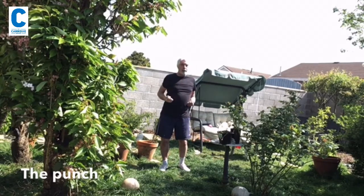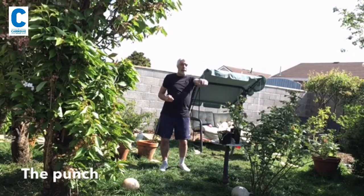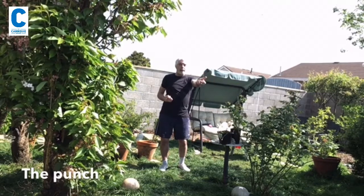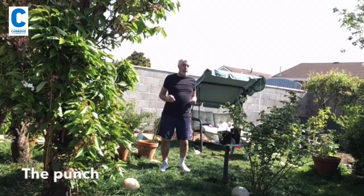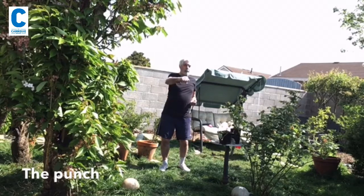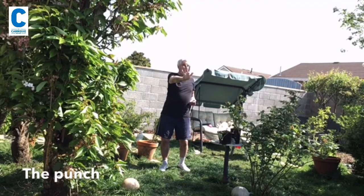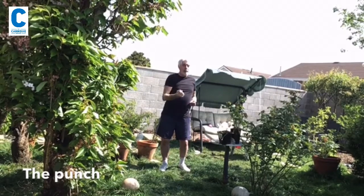So as the hand comes out, in the form of a punch, palm faces down, hands open up, then face upwards, turn following your little finger, and bring that hand back. Once that's in place, the other one comes out. Bring that palm out and up, a little finger around, close and back.